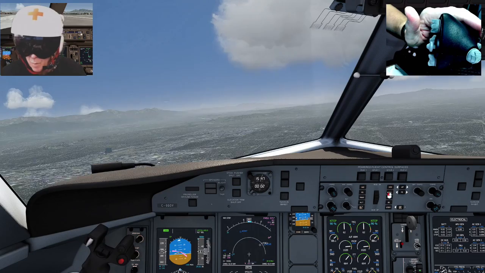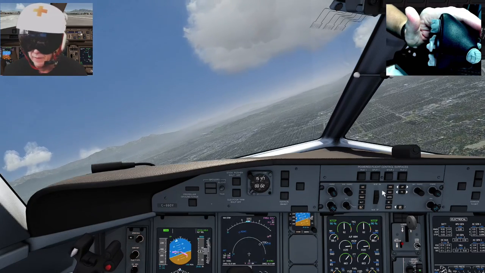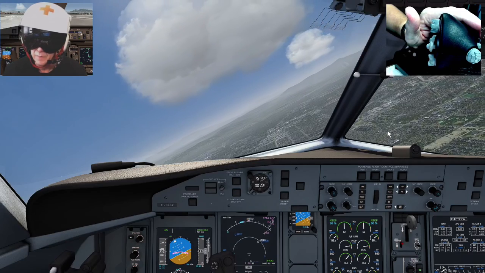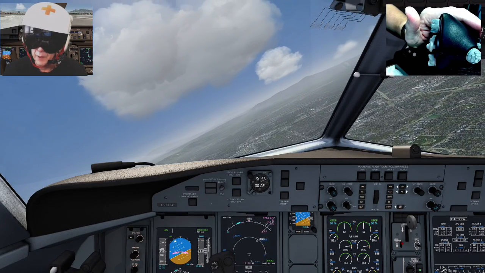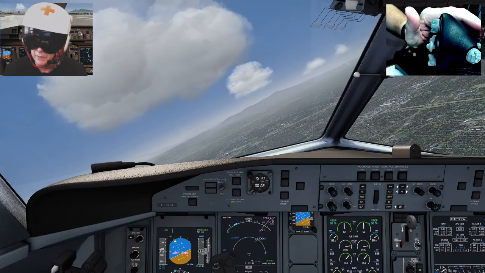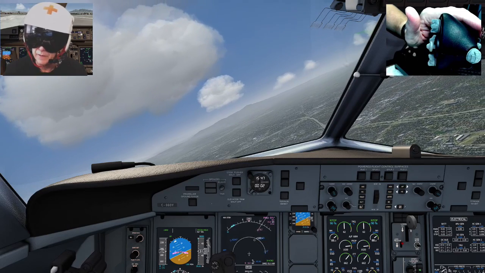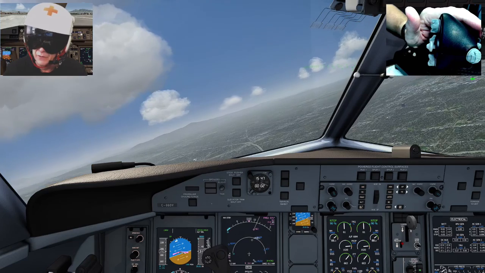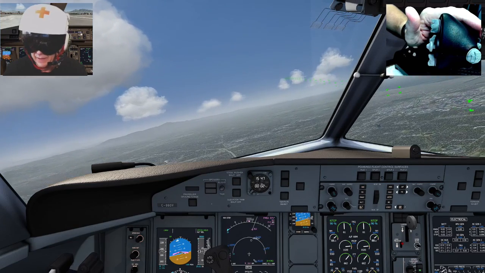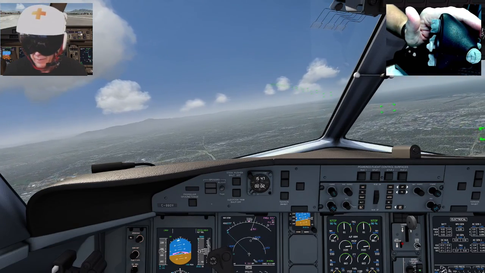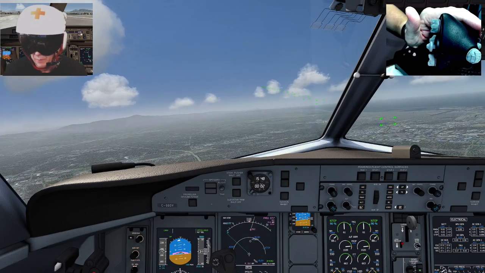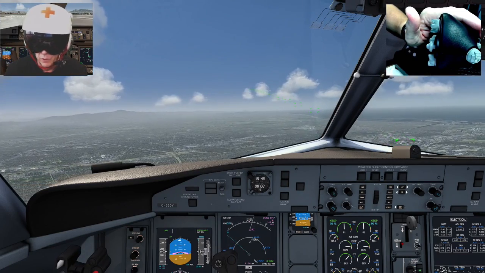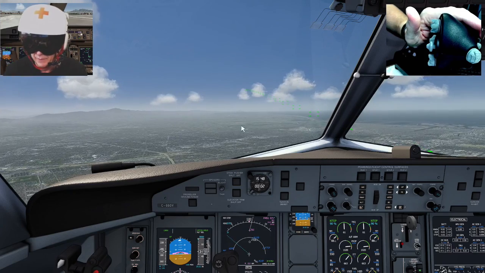There we go. So I just hit the nav button down here. And so now it's going to track. It's going to follow that flight plan route that I put in there. So I forgot to hit nav on my autopilot, and it doesn't like that. There we go. Now it'll try to cross that. I'll be navigating right, but I'd want to make sure that the altitude is the right altitude as well. So I can wheel my altitude to the right altitude later on.